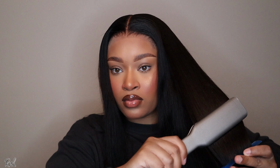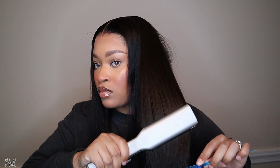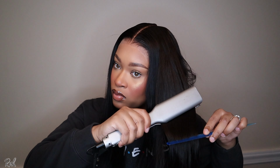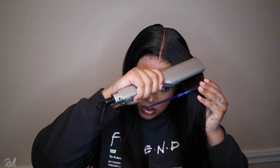So I'm using my flat iron on 450 degrees, and I'm just making sure the hair is bone straight. I did go in with some heat protecting silky serum or whatever that is. It comes in a red bottle. The stuff is really magic, okay? It gets your hair so straight.